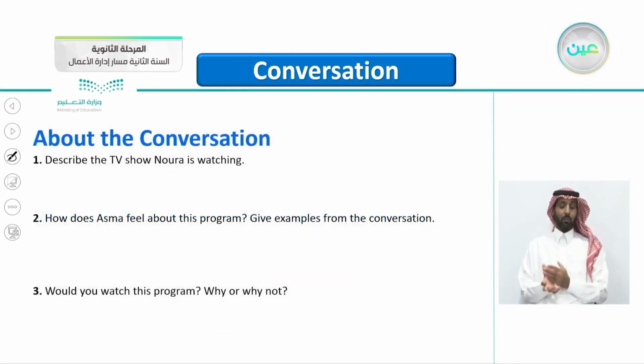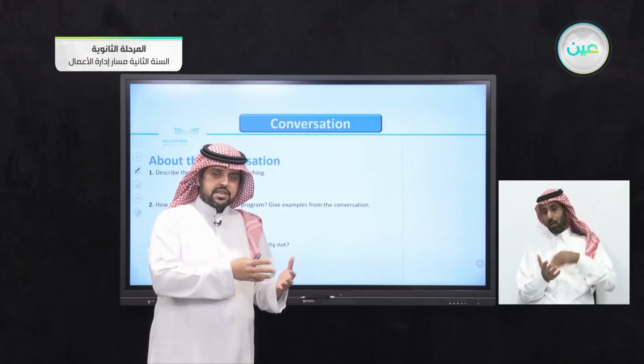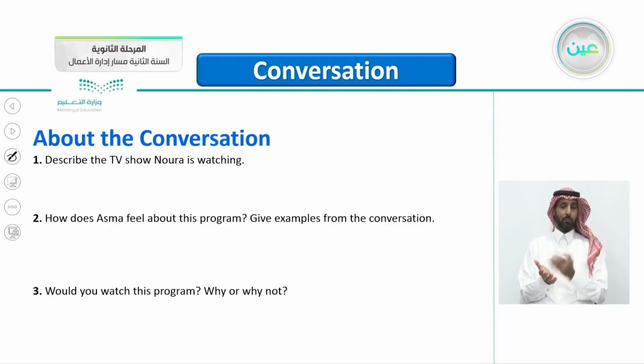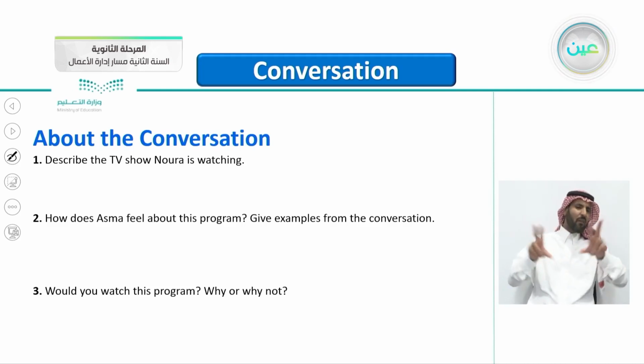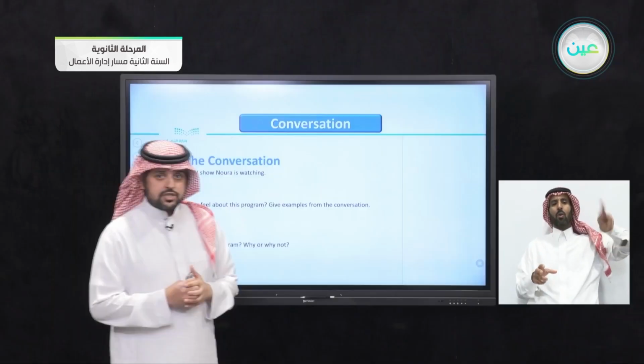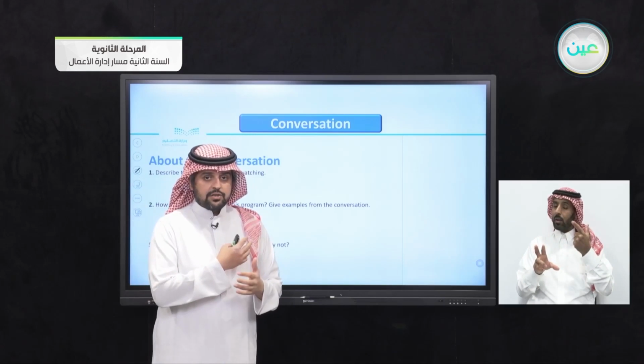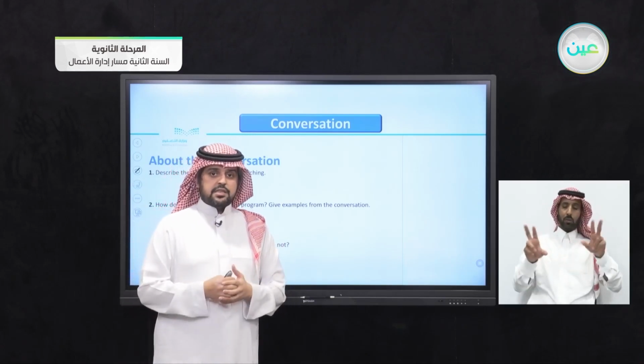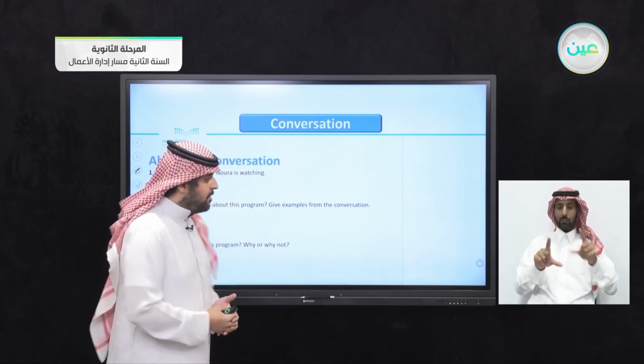So about the conversation, we have 3 questions. We will be reading the questions now, and we will listen again to the conversation. Then we will answer these questions. But let's read them now together. The first one, describe the TV show Noura is watching. So Noura is watching a TV show. When you listen to the conversation again, try to describe the show that she is watching.